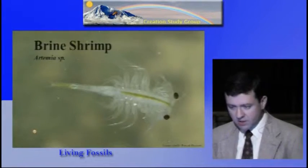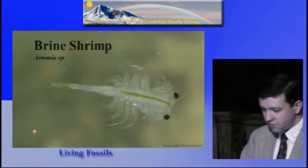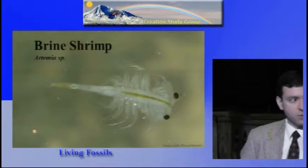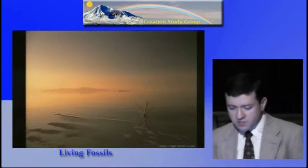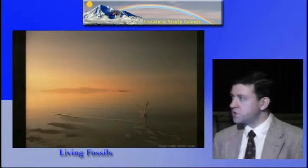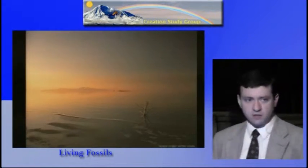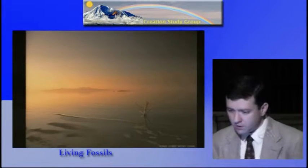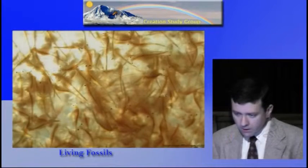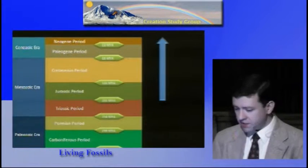These are the sea monkeys. You probably grew them when you were kids, and they're just tiny little shrimp that live in very salty lakes around the world. They're not true shrimp. Places like the Great Salt Lake in Utah, they're one of the few critters that can survive there. Fish can't live there, but these critters survive by the gazillions. You can take nets out there and scoop up their eggs, and they sell them for fish food. And they're basically unchanged throughout the fossil record. You look at the Triassic rocks 200 million years ago, and they're basically the same as today.